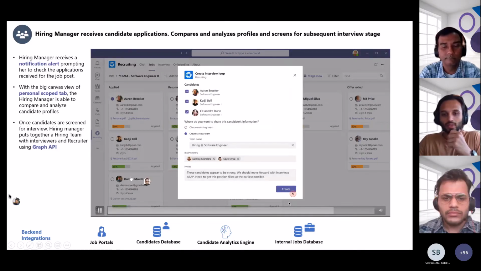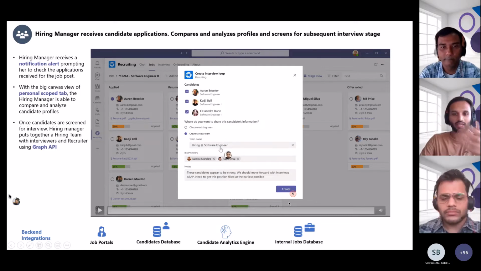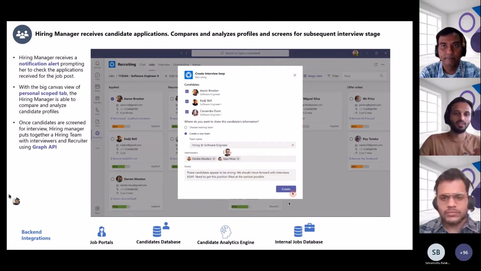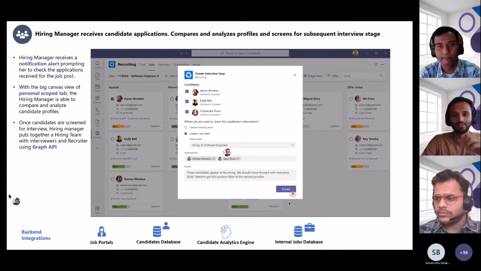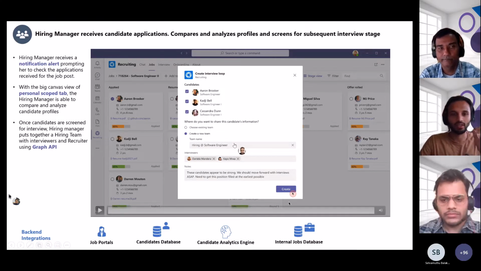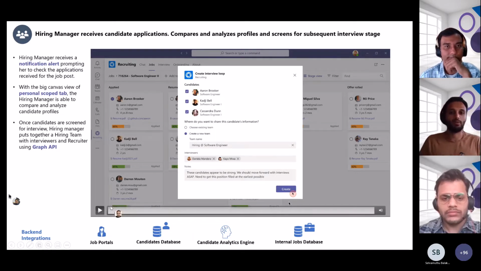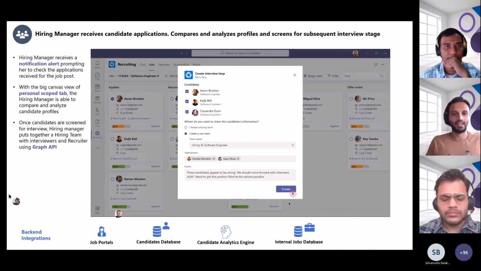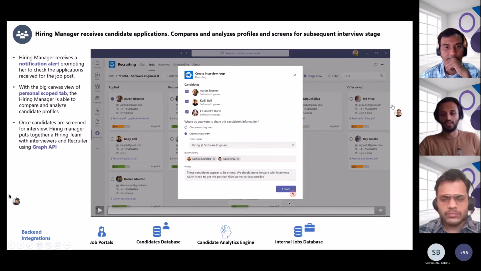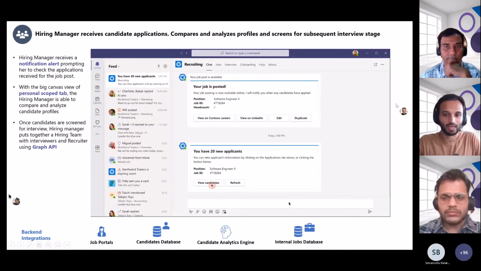So here is where you have chosen all the different candidates, and you are creating a new team saying, hey, I want to create an interview loop, so that all the interviews that I create with the candidates that I have shortlisted, these are the folks that are going to be part of that interview loop. You can even do the scheduling with the help of the super powerful and compliant Graph APIs we have for scheduling the meeting and adding meeting applications into that particular meeting. All of that is something that we can realize with what is possible with the Teams platform.